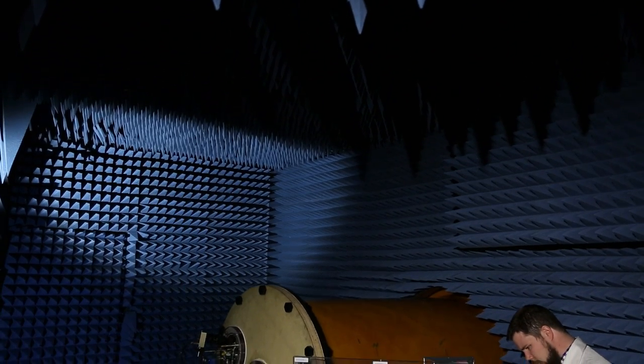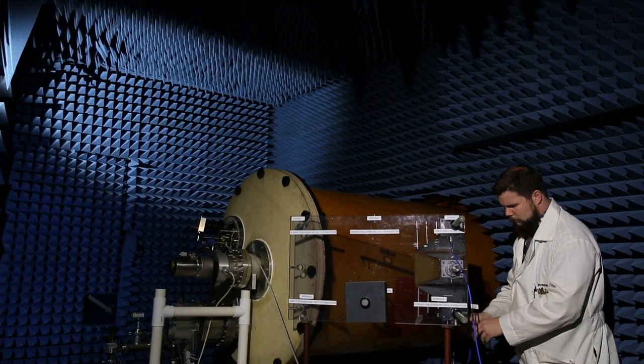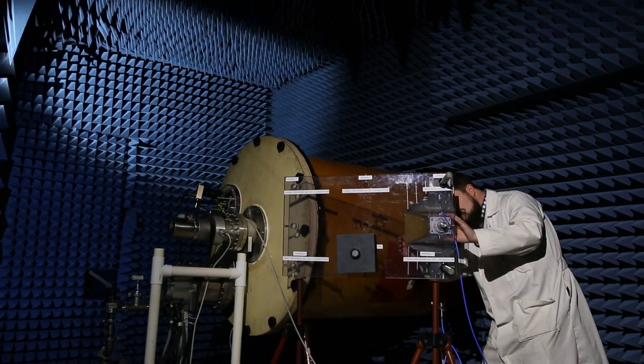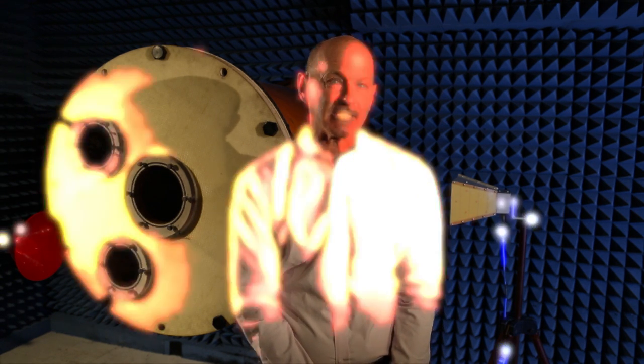This is an anechoic chamber, a room, and in this room we have a fiberglass chamber behind me here. The reason we built this room with this vacuum chamber here is so that we can test the electromagnetic interference coming from an electric propulsion thruster, which we can install in this chamber and operate. As a consequence, almost all thrusters that needed to get that information, and if you launch you need that information, came here for testing.